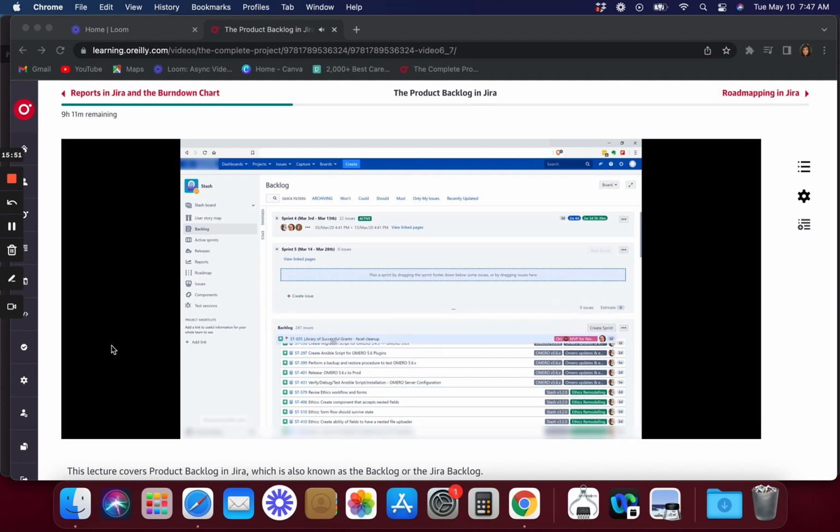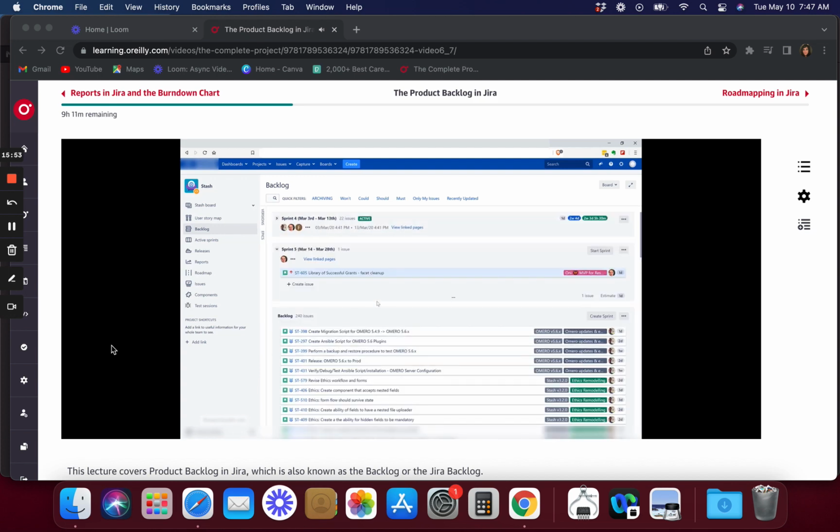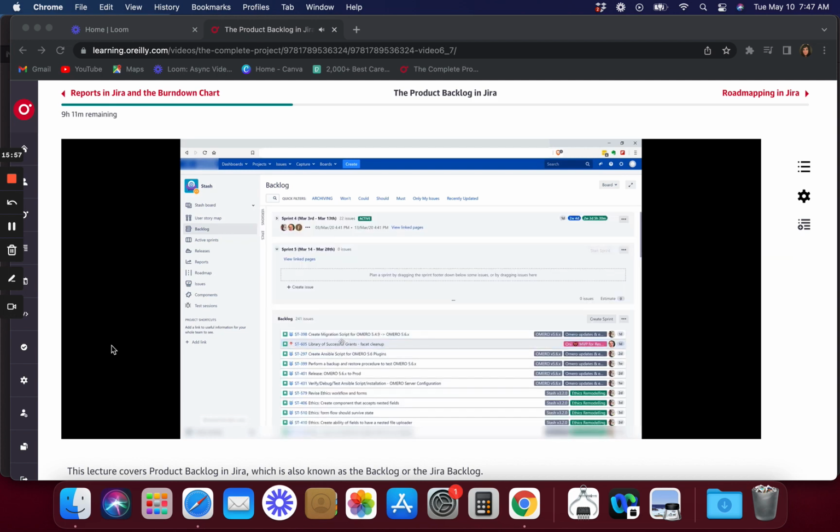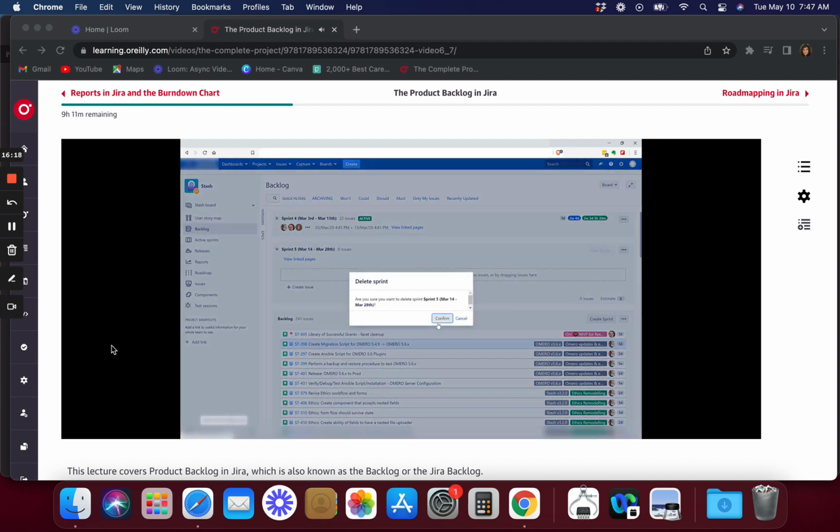As you can see here, you can drag and drop from the backlog. You could drag and drop issues from the backlog into your next sprint, right? You could just easily drag and drop them and put them back, all right? That's all you would do when you were doing your next sprint planning, okay? So that's what I wanted to show you in this part of the course, just how to create a sprint. You just saw how you did it. I'm just gonna delete this because it was just a test.